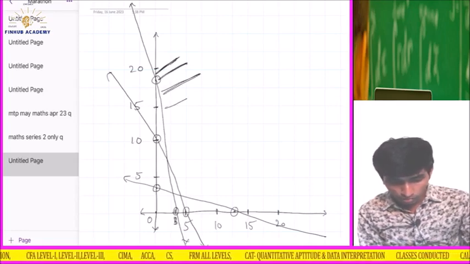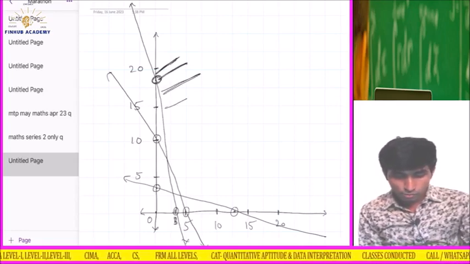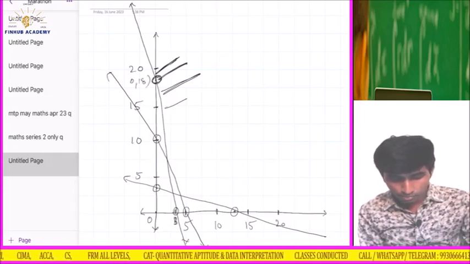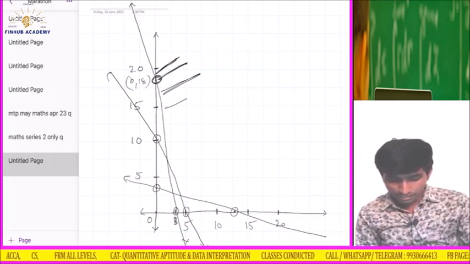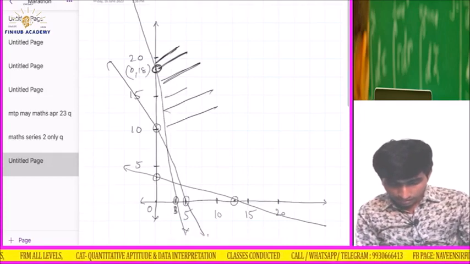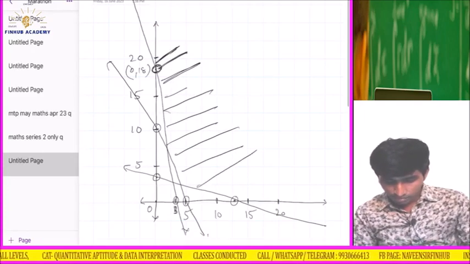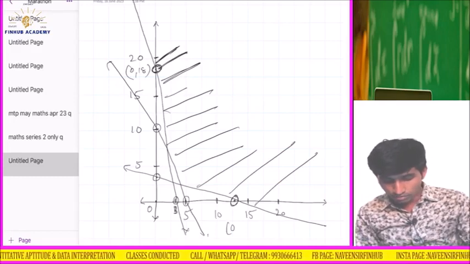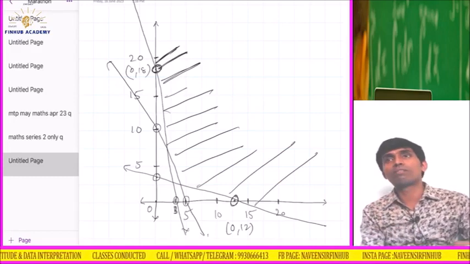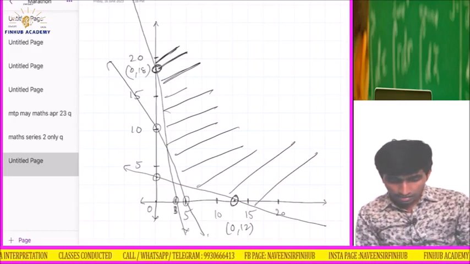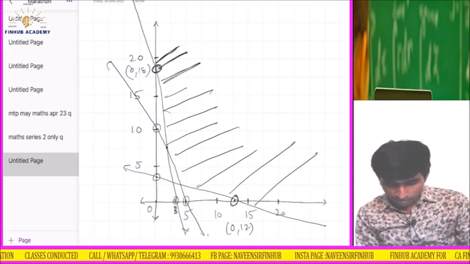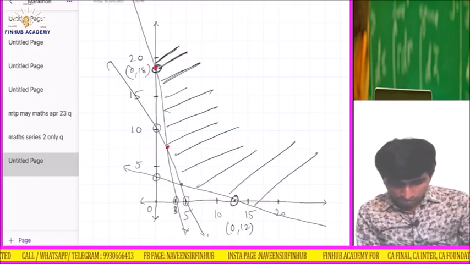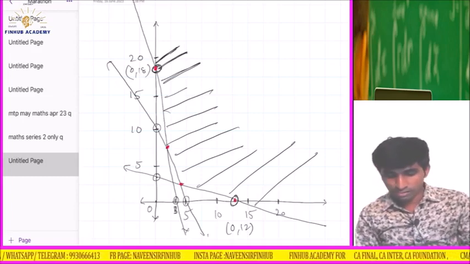So I want the corner points. This point is what? This was (0, 18), I think. So (0, 18) is one point. Okay, if you remember, backside I have done that. This is my feasible region, approximately. So this is one more point. This was, I think, (12, 0). So (0, 18) and (12, 0) will be there in the answer. Okay, and somewhere this point will be there. This is the feasible point. Let me mark it. See, this is my feasible region. Here everything is greater. So this is my feasible point.